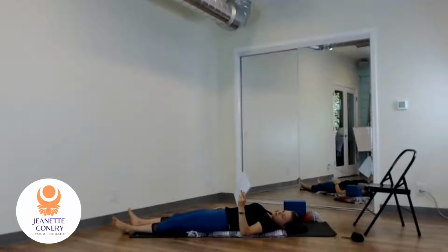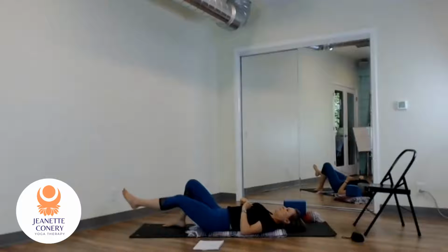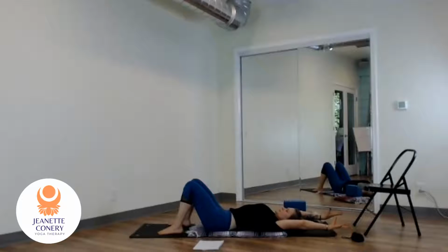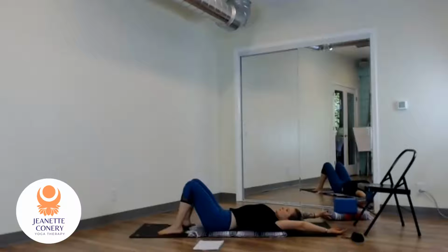So now we're going to move a little bit of attention to the upper body, and then we're going to put upper body and lower body movements together. So have your feet on the floor. Inhale, both hands up overhead as far as you can comfortably. Some of us can touch the floor with the backs of our hands. Others of us don't do that quite yet. So just accept where you are today and be happy with the movement that you do have.